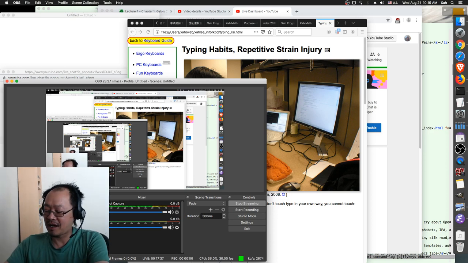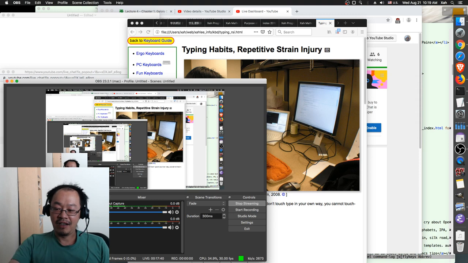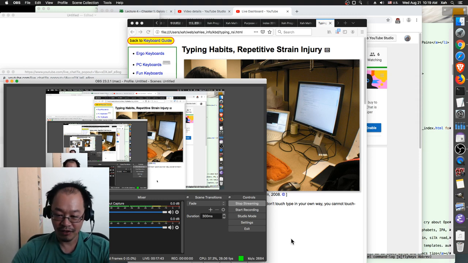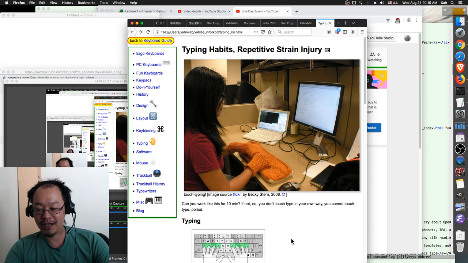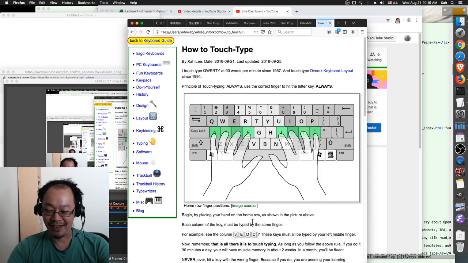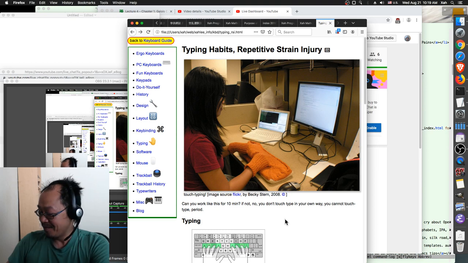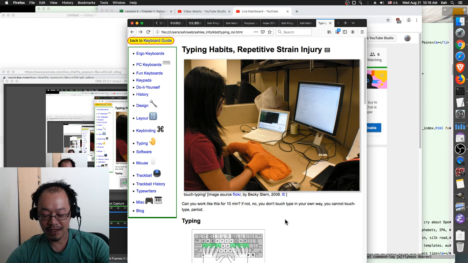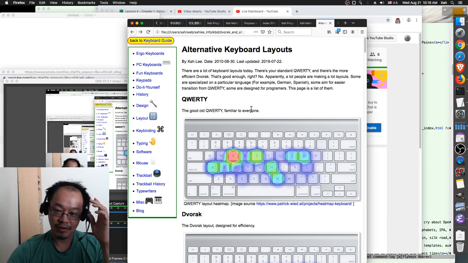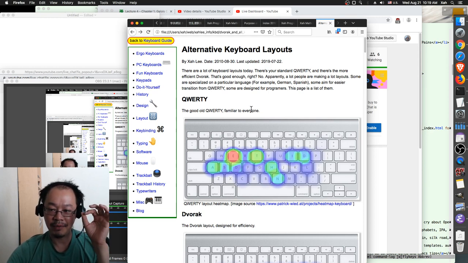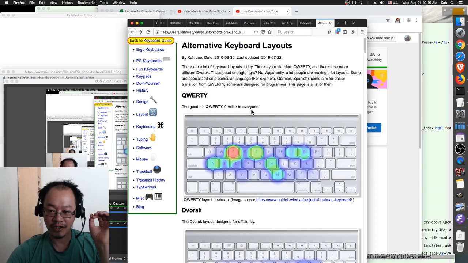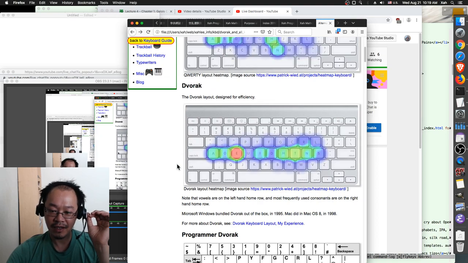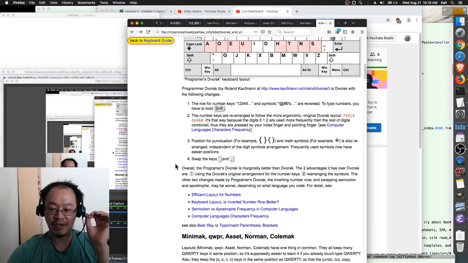It doesn't matter what your methodology is or what your fingering is. If you can work like that, you touch type. If you cannot work like that for 10 minutes, then no, you don't touch type. Don't kid yourself. I would recommend you learn proper touch typing. There are two questions here. First, should you take the time to learn proper touch typing? It will take about 1 month.